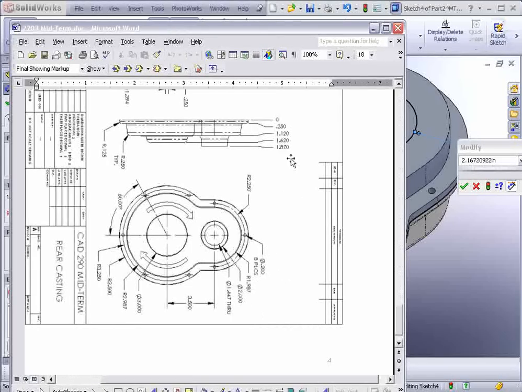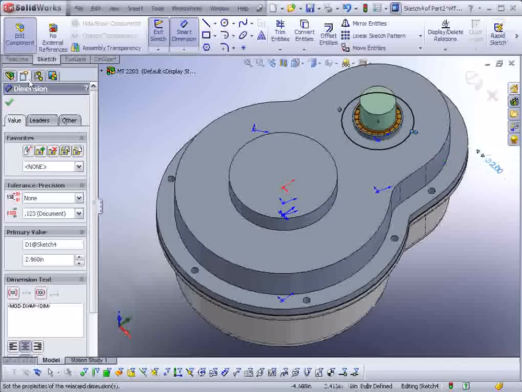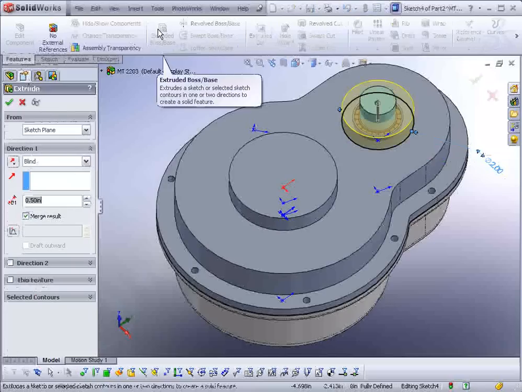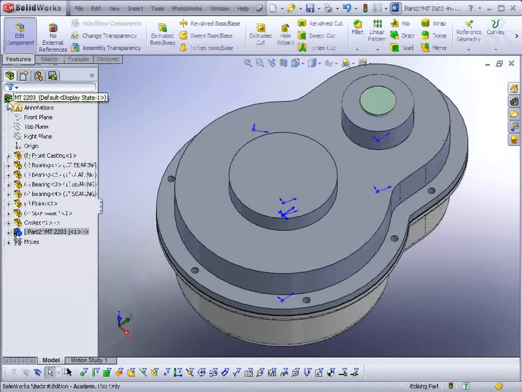And this is going to be 0.87, so basically 0.75 high. So 2 inches, go to Features, Extrude Boss, 0.75, and hit Apply.